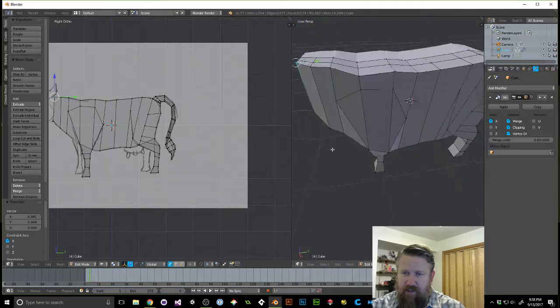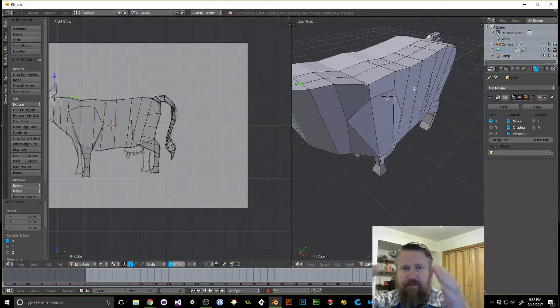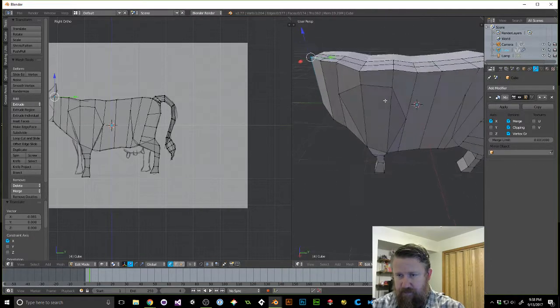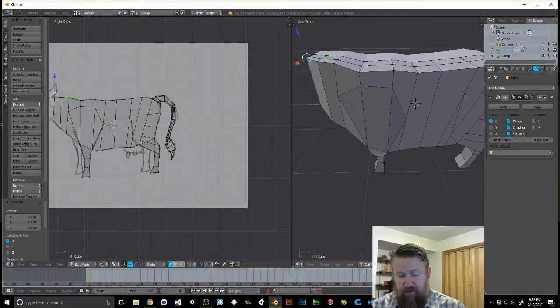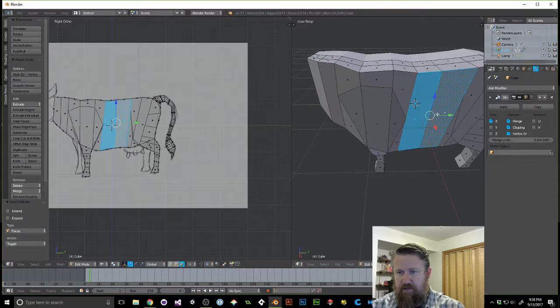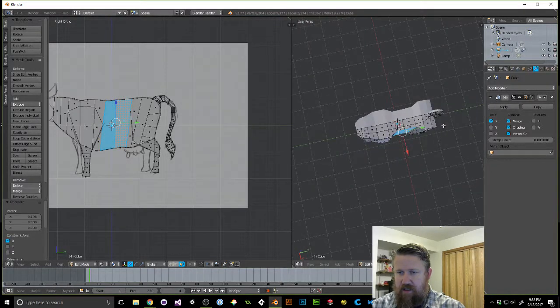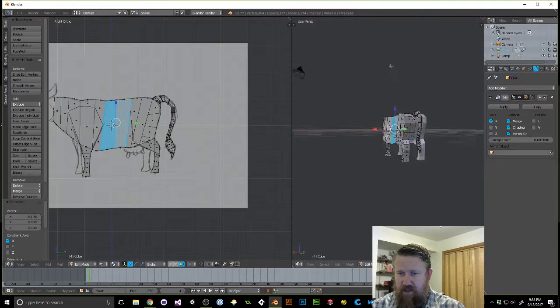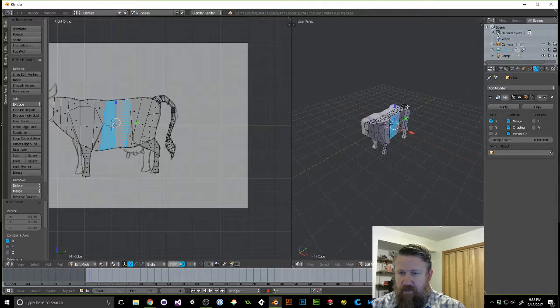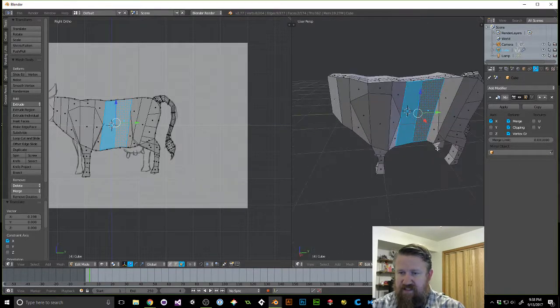Right now I'm only working on the x-axis. I want to get the top silhouette of the cow looking right. So again, Control Tab, and I want these two faces, bring those puppies in for the middle part of the cow. You see already we're getting this cow look on the top and on this side. We will fix this top edge last, or at least that's how I do it.